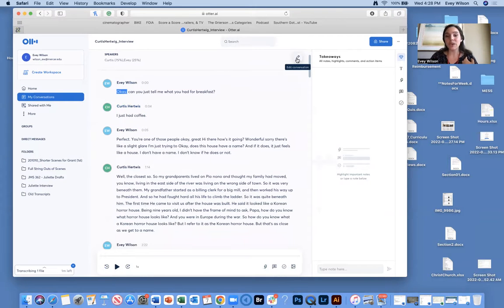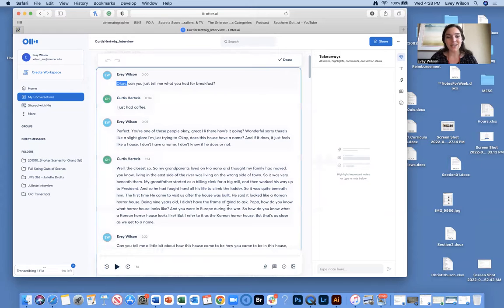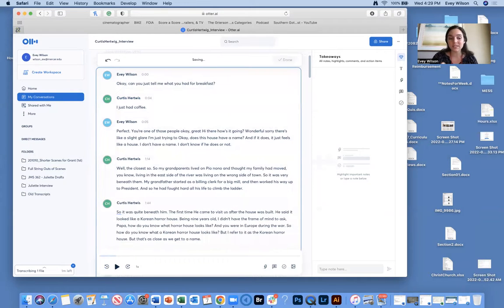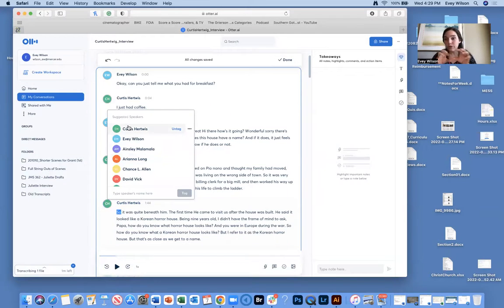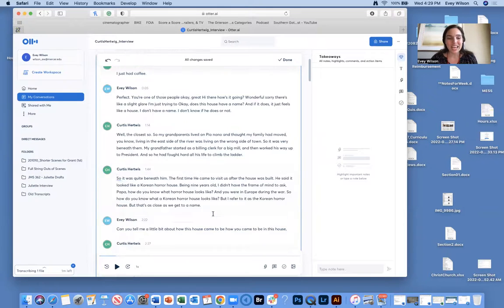If so, you can edit the conversation with this little pencil and you can say, oh, actually, this was somebody else, right? So you're able to press enter and that will create a new timestamp, and you can click in the name to write who you think that it is, or the person that you know that it is because you did this interview.